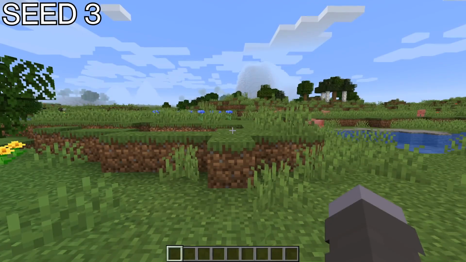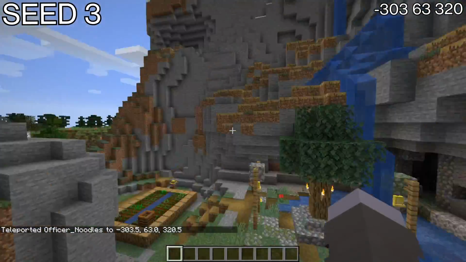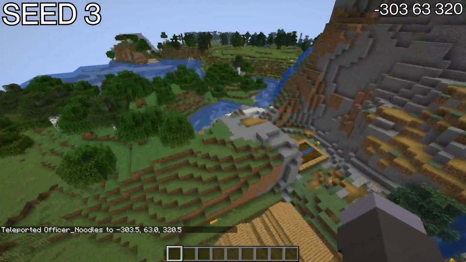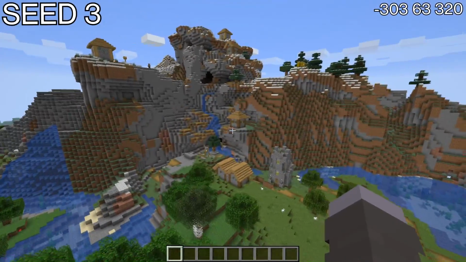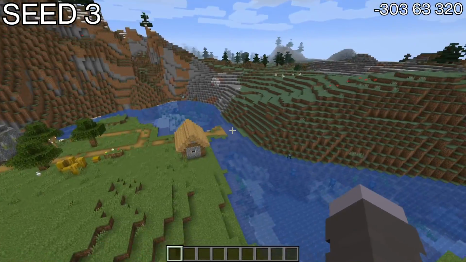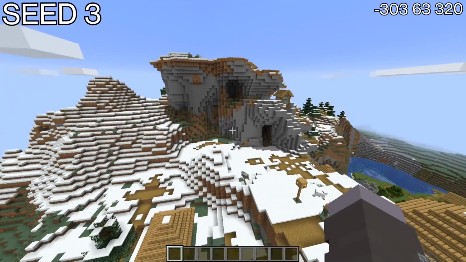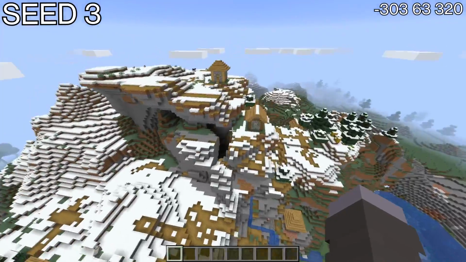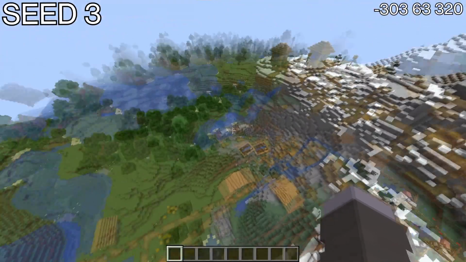Now we are in the next seed, this seed being that right there. When you make it here, you are going to find, again, another fantastic village. This is a beautiful village. It's not too far from spawn, again on a mountain, not quite as closed off as the other one, but this one is definitely still very cool.